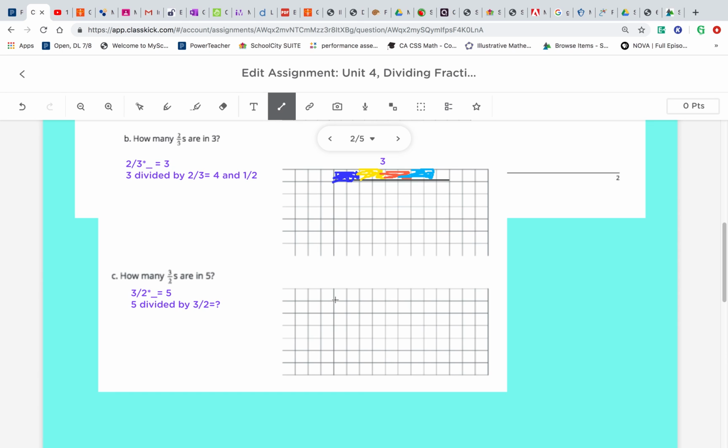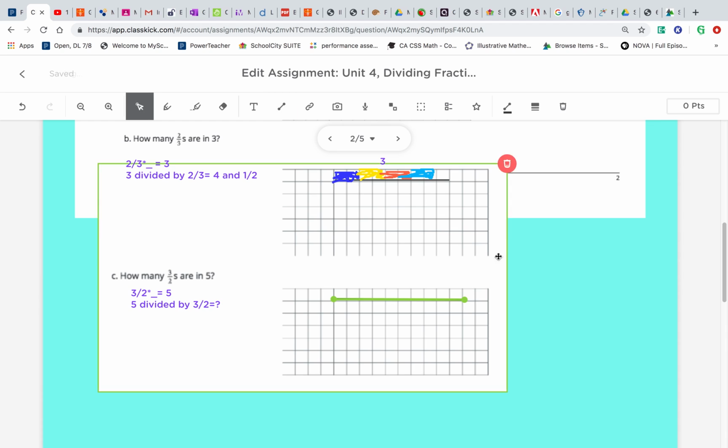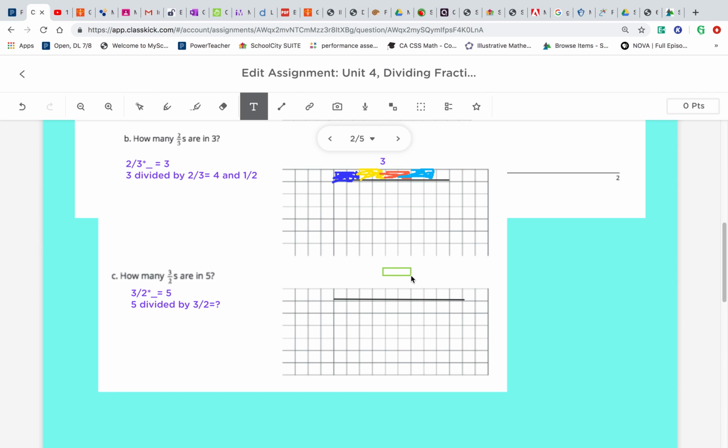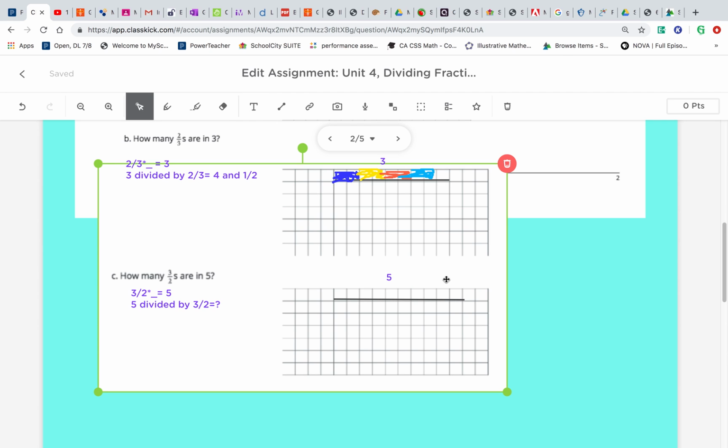Well, that's going to be 10, right? Let's see here. 1, 2. That's one group. 3, 4, 5, 6, 7, 8, 9, 10. Okay. So this represents, in this case, 5. That's 5 wholes. Now, when we look at how we're dividing it up into 3/2, so 3 groups, right? Each group is worth a half, and there's 3 of them. All right. So I'm going to show you this in another diagram for right now. But what this means is we're going to need to select 3 of these. Okay, 3 of these is what we're going to need.